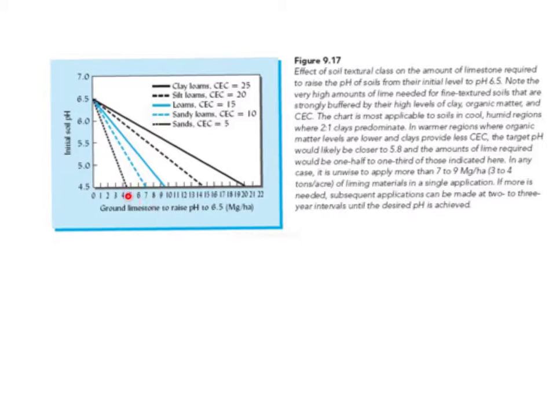Now, the reason it's taking more, the reason we have more is because we're increasing the CEC, which means we probably have to get to some of that exchange and reserve acidity that's on the soil, get those hydrogens off, tie them up with lime, and reduce the level of acidity. And it takes a lot more because we have several more exchange sites, several more centimoles of charge on the exchange sites that we have to take care of, that we have to get the hydrogens off.